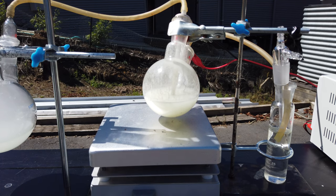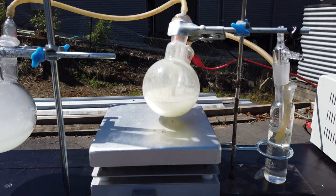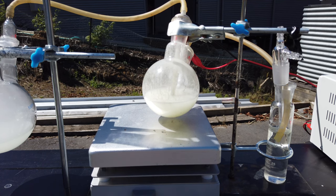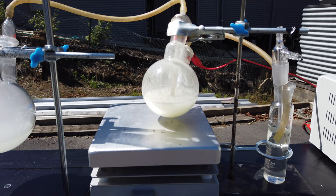After a little over an hour of electrolysis, our solution has become completely opaque, no doubt due to the elemental sulfur that we're forming on the cathode filling the solution. Change of plan a little bit. As I said just before, I was going to run this for 4 hours, but now that around 2 hours of electrolysis has passed, I'm kind of running out of sulfur dioxide to actually pass through the system. And so I think what I'll do is just end the experiment here. 2 hours of electrolysis should have been enough to generate a measurable quantity of sulfuric acid if it did work. So I'm going to pack this up and we'll see what we've got.